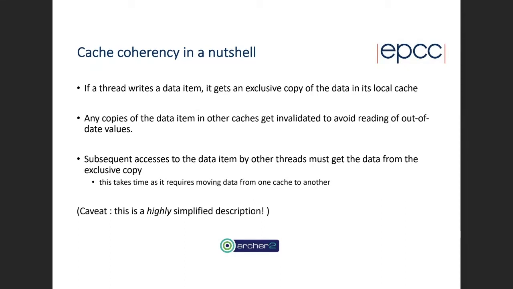Okay, so just to explain cache coherency on a single slide. This is highly simplified, and the real details are complicated, and you can effectively not really find them out because the cache coherency protocols tend to be commercially sensitive, and vendors don't release the full details of how they implement it. From a programmer's point of view, a lot of the gory details are unnecessary to know about. So this is a very top level view, but it is enough to help us reason about performance of programs.